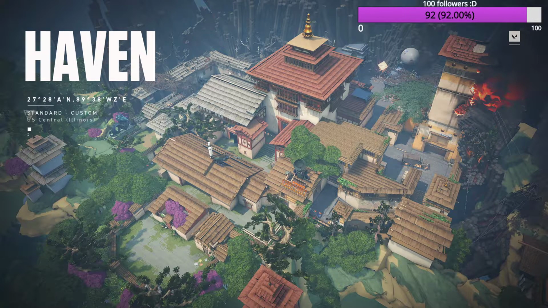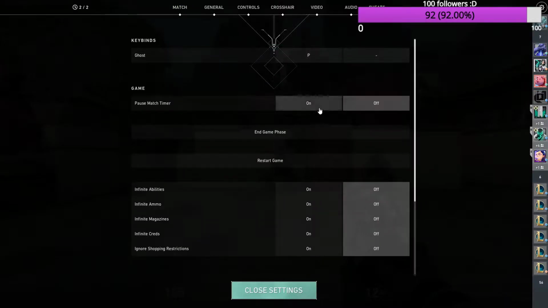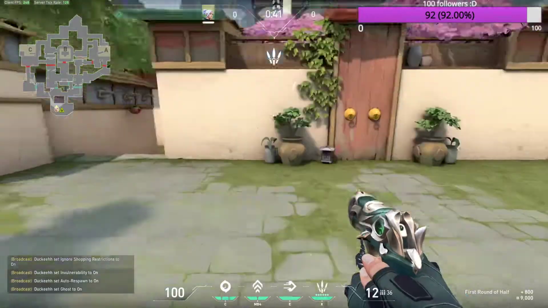Alright guys, so this is going to be how to attack and defend on Haven as Jett at an Immortal slash low Radiant rank. This is really good to help you if you're either new to Jett or you're good at Jett but you want to learn more valuable things you can do for your team.